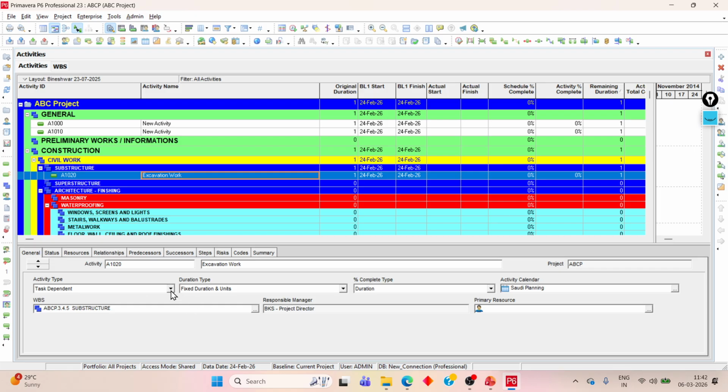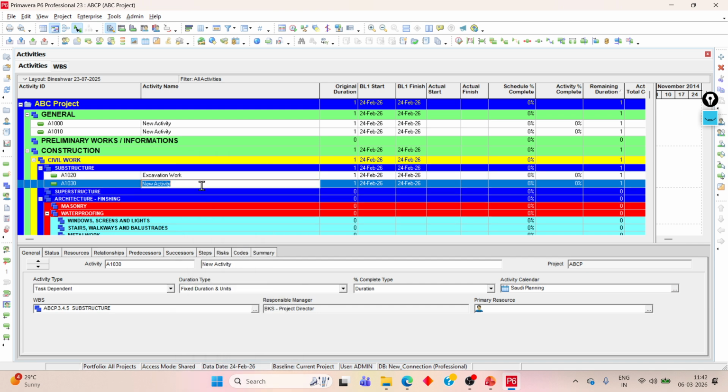Okay, so in activity type, there are first milestone, level of effort, resource dependent, start milestone, task dependent, and WBS summary. So most of the time our activity is a task dependent activity. Suppose this is the activity, this is the excavation work.